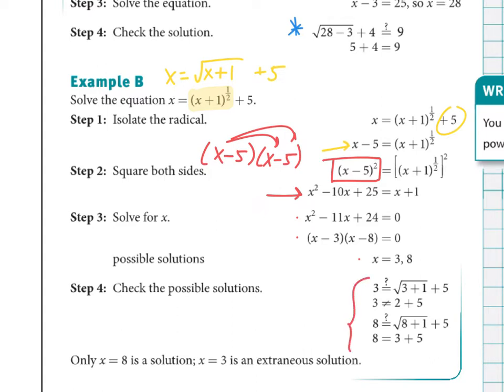It appears that the one solution of 3 did not check. Okay, if you can see down here, when they checked 3 into the original equation, it didn't end up working. 3 ends up being extraneous. Okay, so you can pause the video or take a look at this one in the text if you want to look a little deeper. But let's do a few on our own where we do all the steps and see what's going on with these.